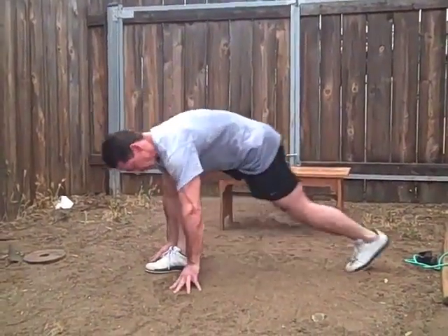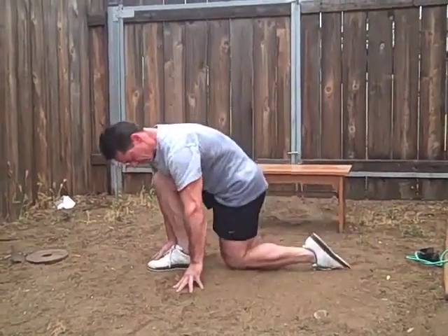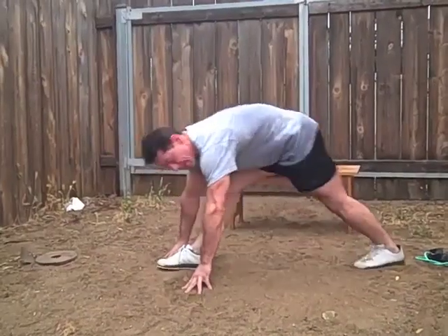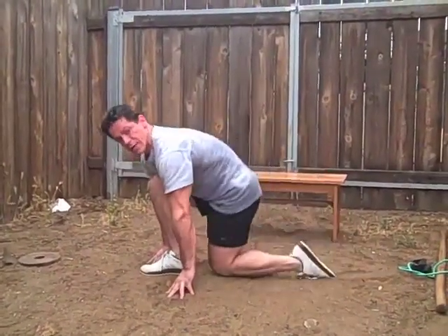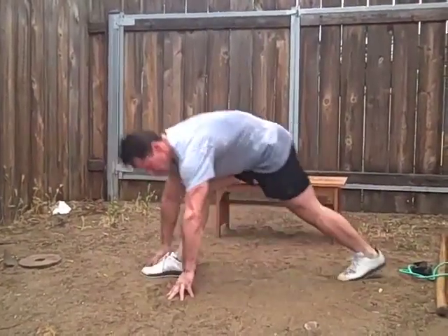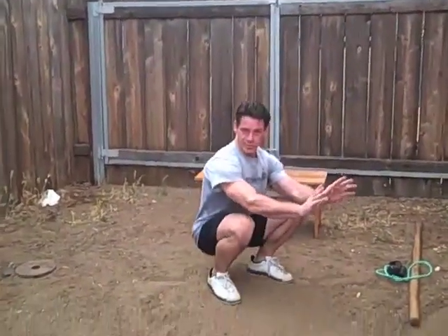So it's laces down, heels back — back and forth. This is a dynamic stretch, so you want to work quickly but in control. Do this to both sides; it's going to really loosen the ankle. When you come down into the squat you should then be able to get much deeper without your weight shifting forward.